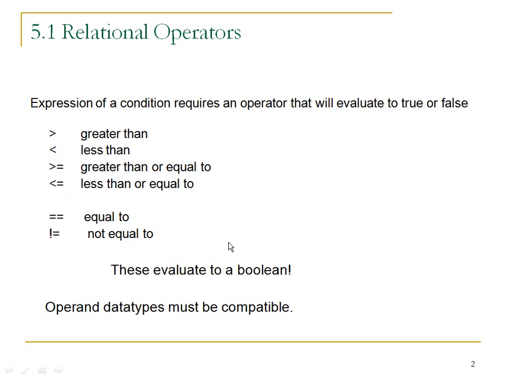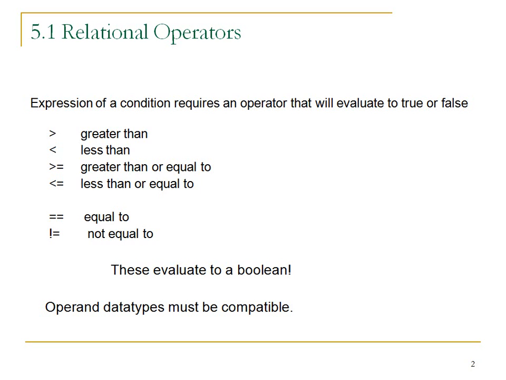And all of these evaluate to a Boolean, and that's very specific in Java. If you say 10 is greater than 5, the answer is a Boolean, and it's not 1 or 0, it is true or false. And of course 10 is greater than 5 is always going to be true.